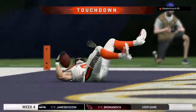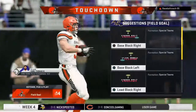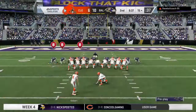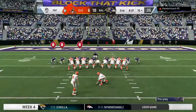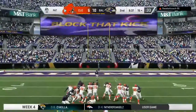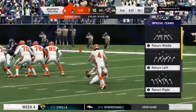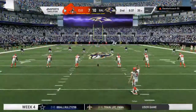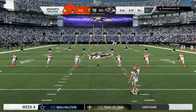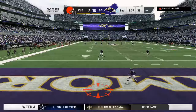And he is into the end zone. Touchdown, Cleveland. Christian McCaffrey. His 3rd touchdown now on the year as they are now on the board here in the 1st half. Extra point by Seibert up and good, and that'll cut it to 3 at 10-7. So just a 3-point game now as they send this one away.